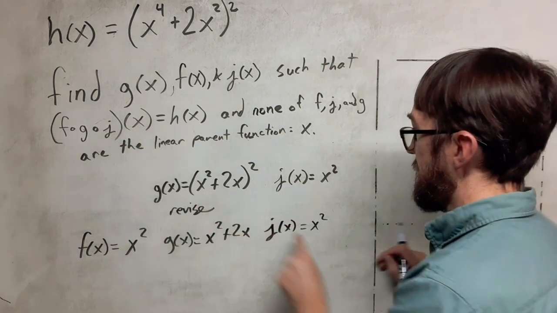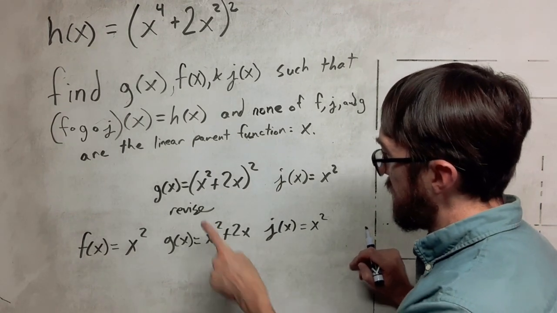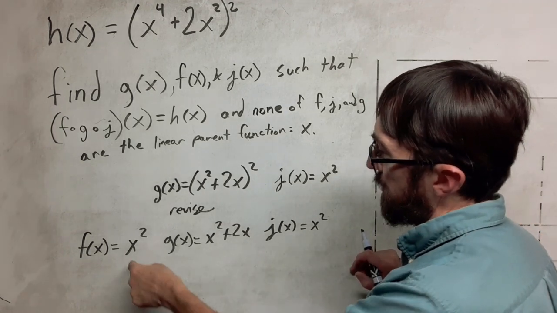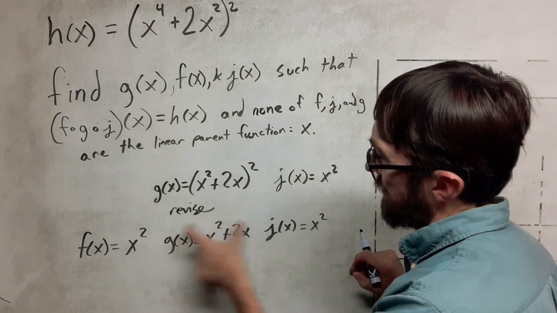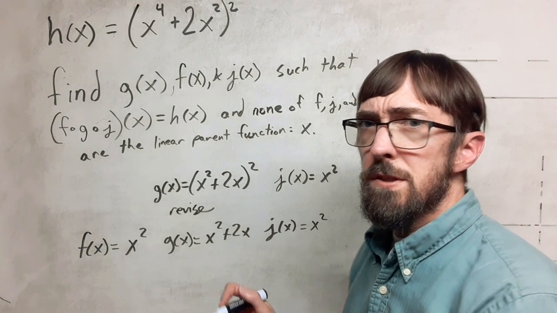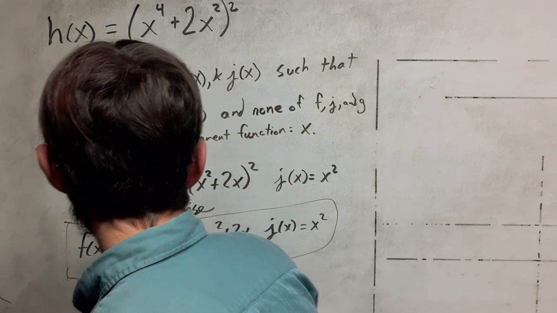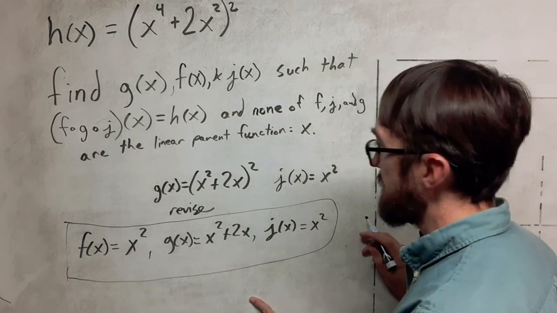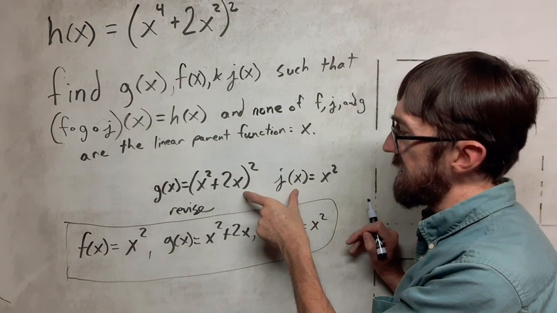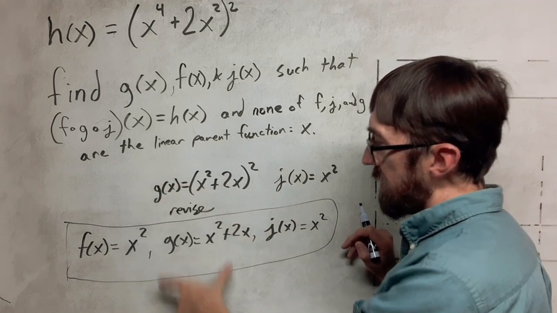So if I compose here, J goes into here. So this becomes x to the 4th power. This becomes x to the 2nd power. Then if I take that and I plug it into here, I'm going to take all of this and square it according to this, and I will arrive back here. So I've done this in steps to arrive at what I want. This is actually my solution set. I want these 3 functions. So I just did what we did before and kind of used this as an intermediate step. And after I broke this into 2, I revised this and broke it into 2 again.